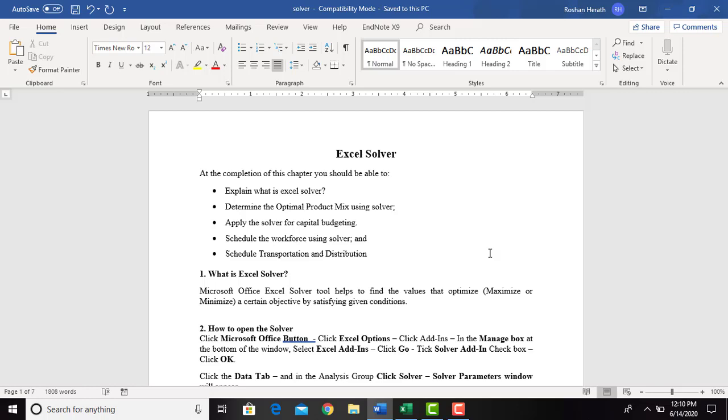They may be thinking of product Y to be launched. Likewise, there are different investment opportunities. So in order to maximize this profit, we may have to undertake certain projects. But when it comes to these projects, we can't accept all of them. Depending on the resource constraints, we can't accept all the feasible projects.